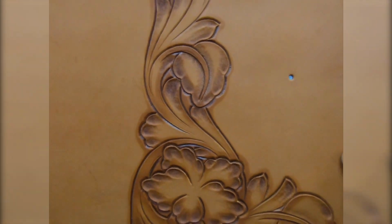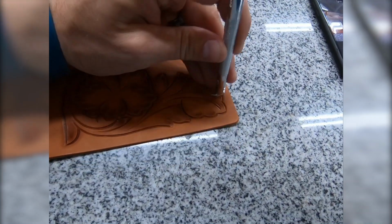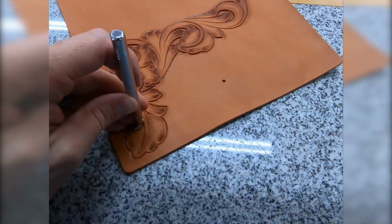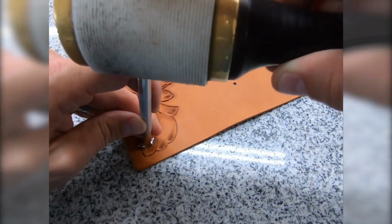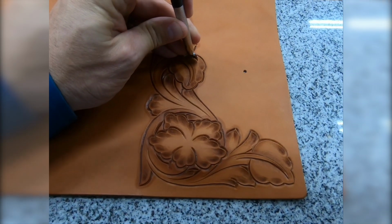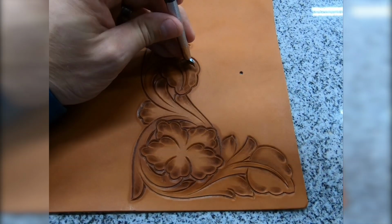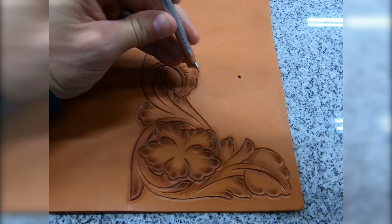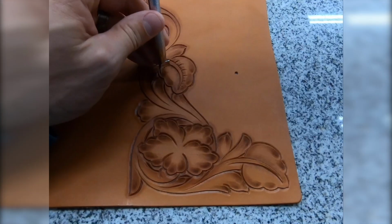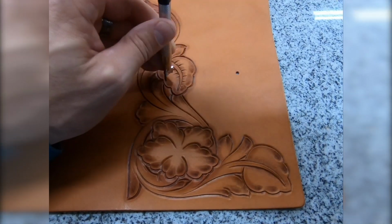Now that we got that leaf done on both sides, we're going to move down here and get this other one. Notice I'm taking that tool and keeping it tipped up a little bit to where I'm not getting the full tool impression. I want those lines to fade out. And we're going to do that again here with another tool. This next tool is called a veiner. We're going to use that right in here next to the stem as well. But you can see I don't want to get that full impression of the tool. So I'm going to keep that tipped up to where we're just going deep right in next to the stem and let those lines fade out. And that's going to help create more depth in that leaf and start to show that rolling off of the stem there.